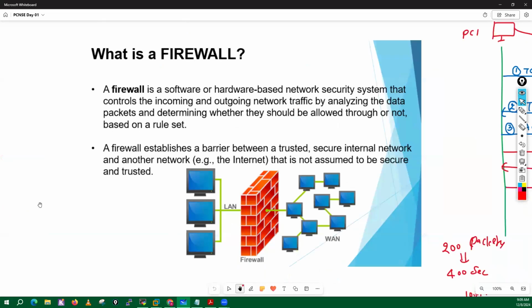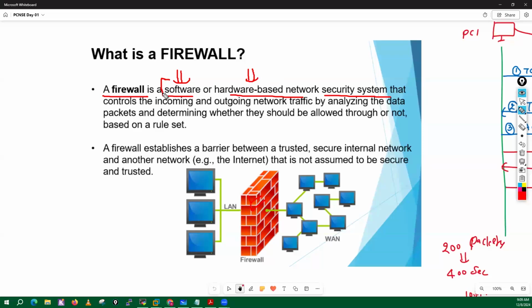So guys, let's try to understand what is firewall. I know many of you are already aware of what is firewall, but here few of the persons have joined from the routing switching background as well, few are freshers. So let me go through that. A firewall is a software and hardware based network security system. Means this device called firewall may be software based or it may be hardware based.